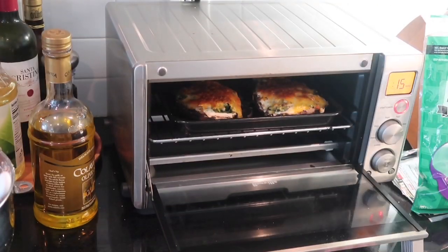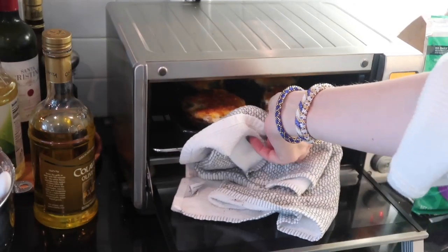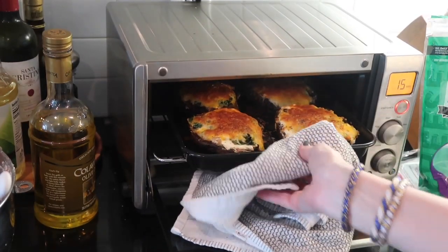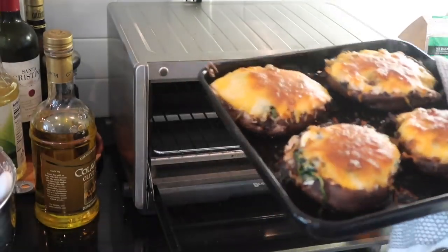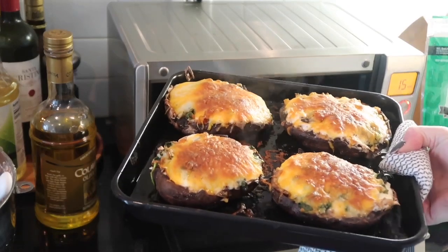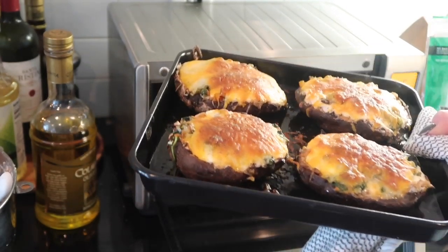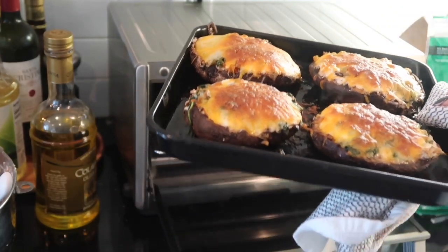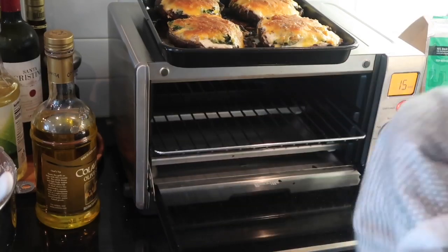All right, so it's been about 20 minutes and we're gonna go ahead and take the stuffed portobello mushrooms out. Are those not stunning? The mushrooms completely soft and tender. There's all that wonderful, beautiful cheese in there. Absolutely delicious.